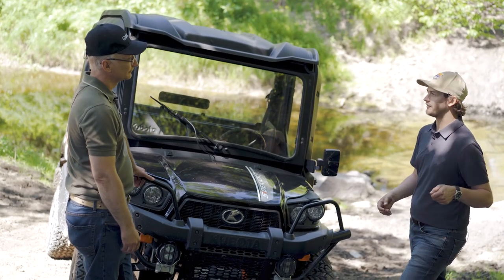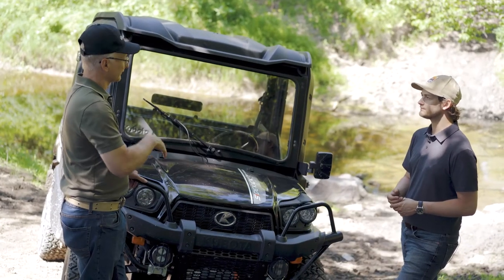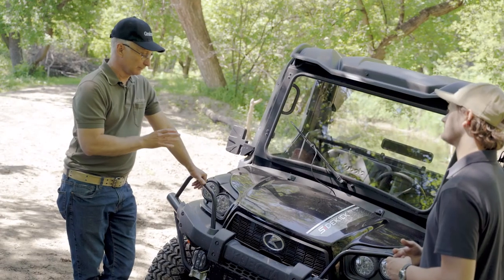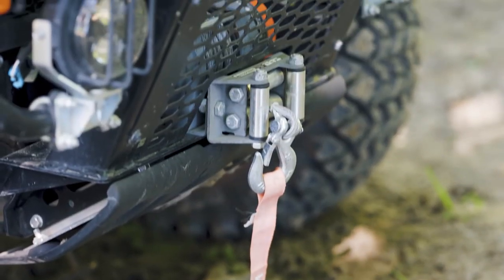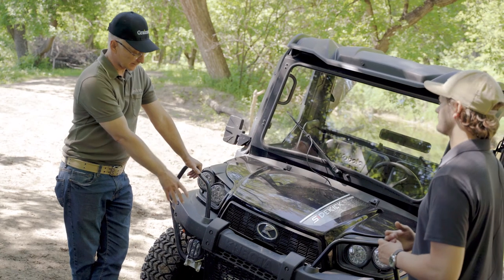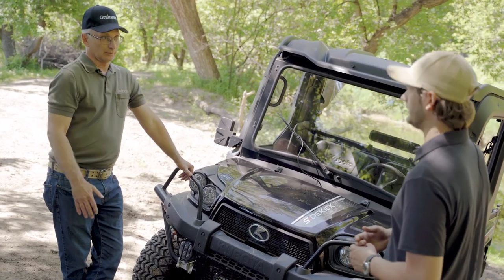The parking brake is on the left side. It feels normal. It feels familiar. Feels automotive. And at the same time, it feels like it might feel on a tractor that you're used to using. Peppy. Good acceleration. We did get to use the winch. That pulled us up no sweat at all, the winch that this was equipped with. One of the nicest lighting packages I noticed, although we didn't get a chance to use it in the dark, but that would be handy.